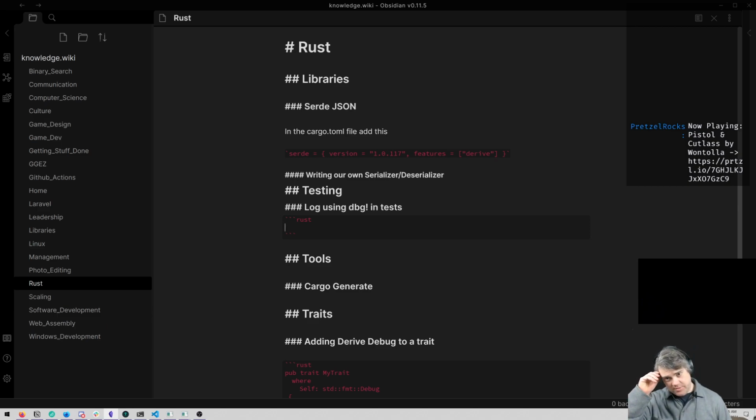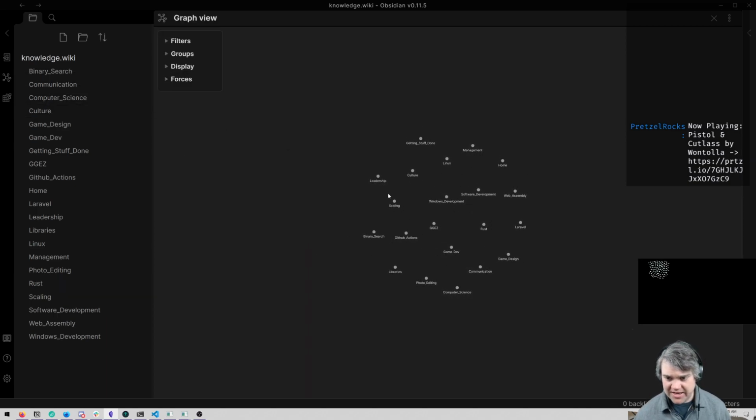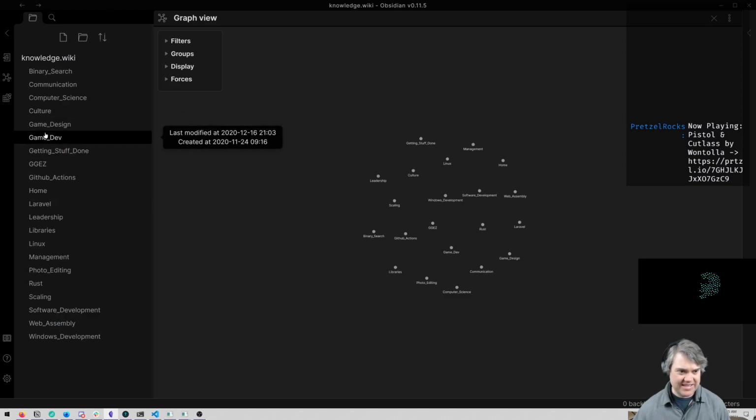I'm experimenting with this new tool called Obsidian that I heard about. Some people are saying that it's potentially a replacement for Notion. What I've noticed myself is it's probably better as just a markdown editor, like a GUI markdown editor. But I've taken a look at it. It's got this nifty little graph tool, and you can see nothing here is linked together, which is because of the knowledge wiki that I have in GitHub. And I wanted to play around with it, see how I like it or not.